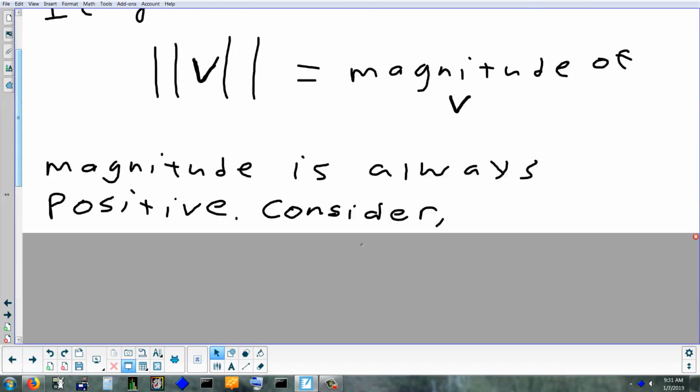So magnitude is a length. It's always a positive number. So you'd never want to say the magnitude of this vector is -5. And if you said, well, wait, the vector is going down, shouldn't down be negative? No. The direction the arrow points takes care of the negative. If you measure the length, even if you measure down, measuring down is still a positive number if you have a tape measure. It's not going to say negative something. Okay, so magnitude is always positive.